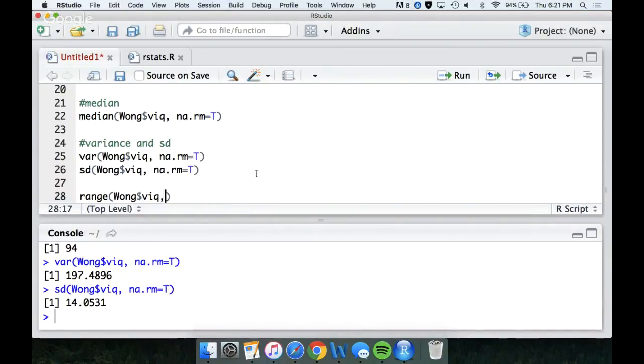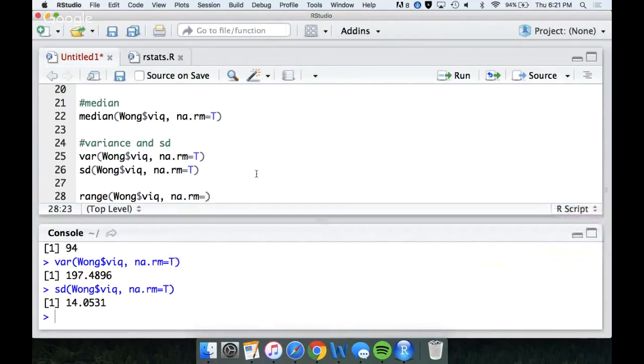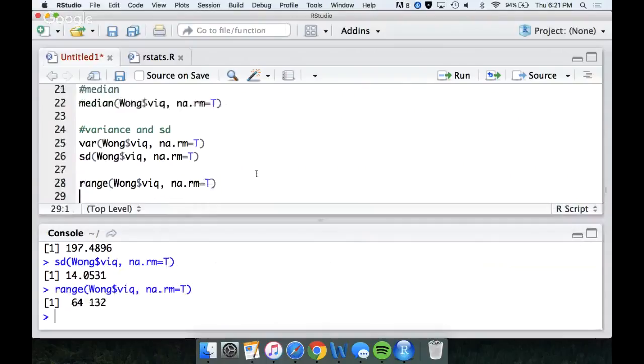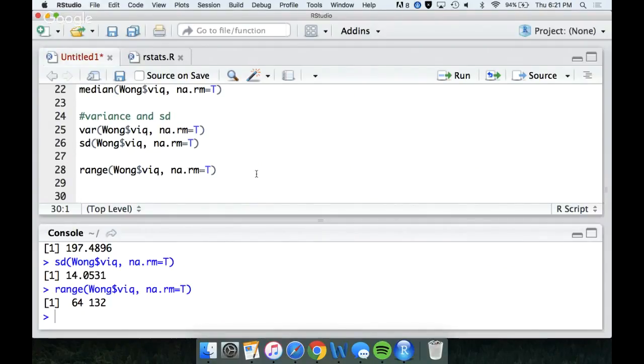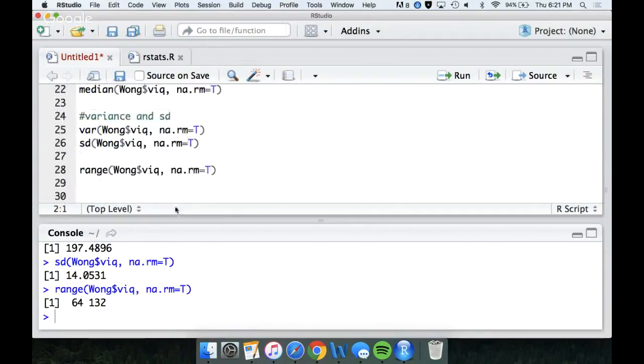But who thinks this is a little tedious? Raise your hand if you think it's kind of tedious what we're doing here. If you're not raising your hand, I don't know why, because this takes a while, right? If you want all this information for any given variable, this is not very fast. So I made you install this psych package. What the psych package does is give you all kinds of descriptive statistics about any given variable all in one go.